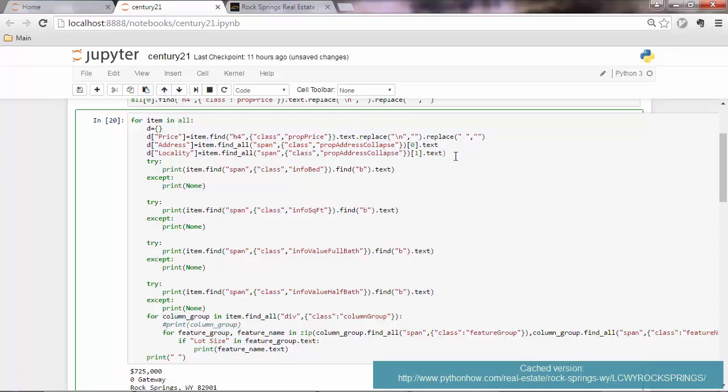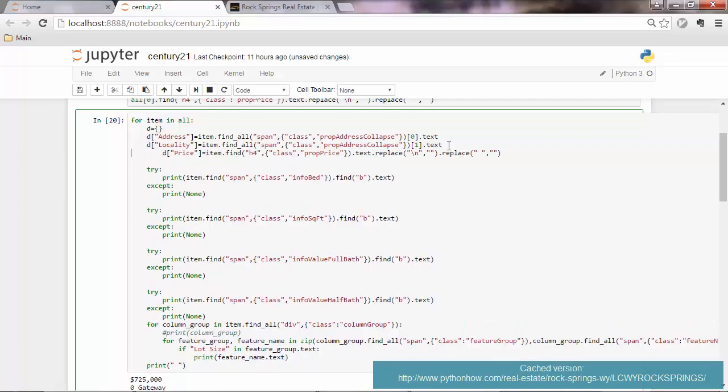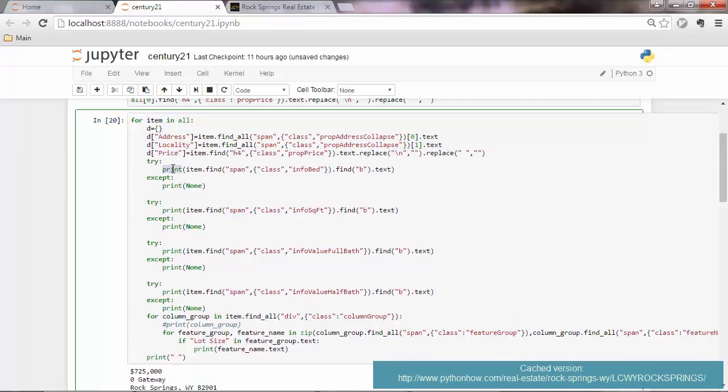So we are creating keys on the fly, so price, address, and locality, and we are assigning values to those keys again on the fly. So maybe it would make sense to have price down here, so we start with address, locality, and then the price, and that would be the beds.